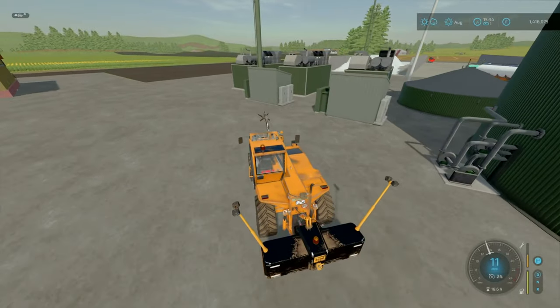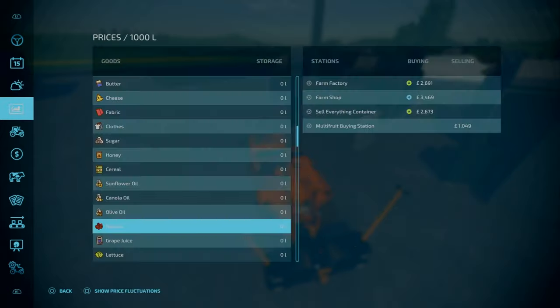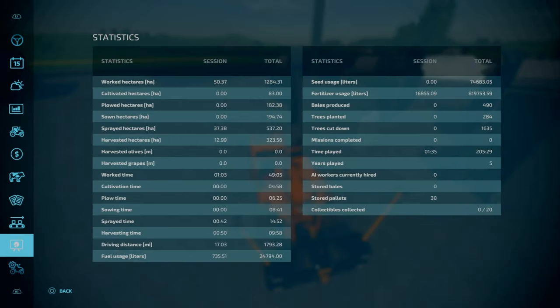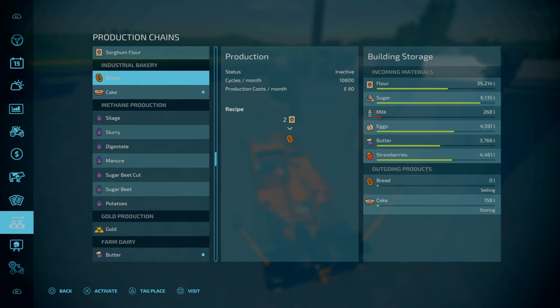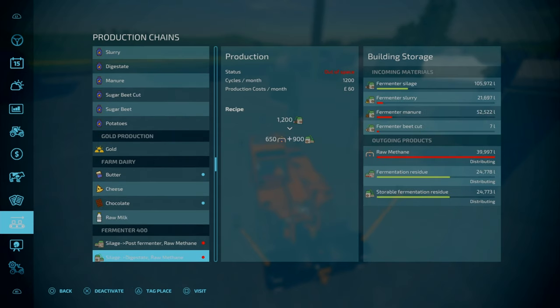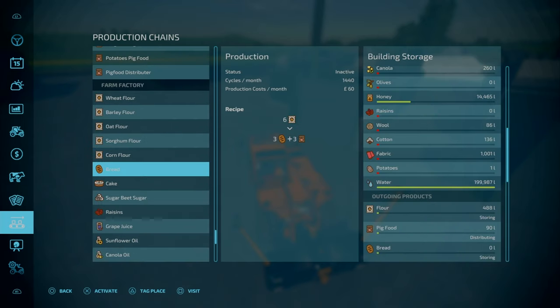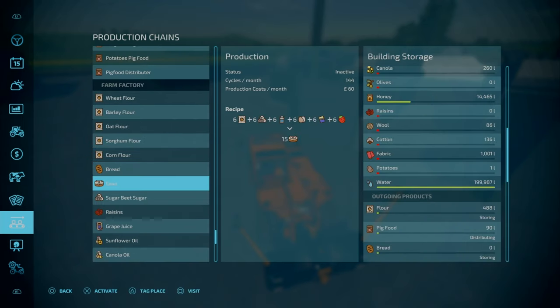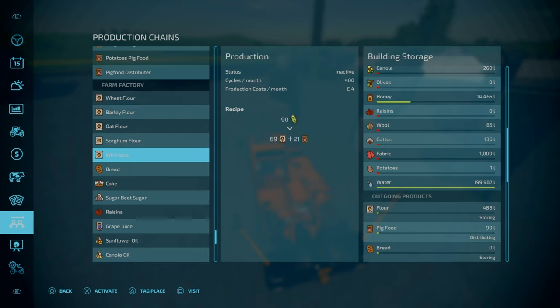Just around here. So yeah, we need to actually prioritize, have a look at what productions need. Actually, how much does this need? That's got tons of flour, so what about the others? Starting off with the farm factory, don't really want bread. And yeah, I forgot we could put the wheat in here, couldn't we? It's a lot faster production rate, but we do get some pig food that we can sell.